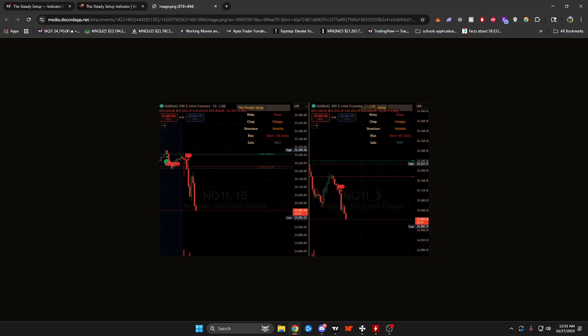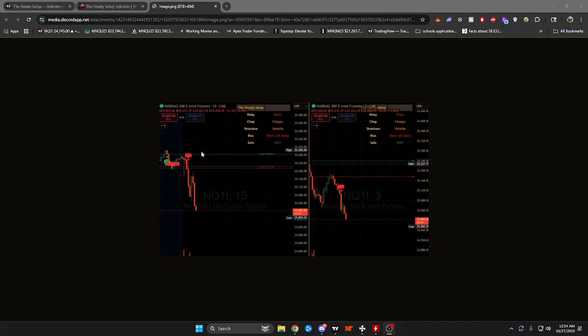So this setup over here that you guys see, when the conditions are showing on the 15 minute, remember the 15 minute is going to be our main chart that we're using. If the 15 minute is showing choppy under chop and volatile under structure, another way of utilizing the indicator that I've mentioned a lot of times is, for example, in this, we have the conditions of chop and volatile currently, right? And the bias says down.